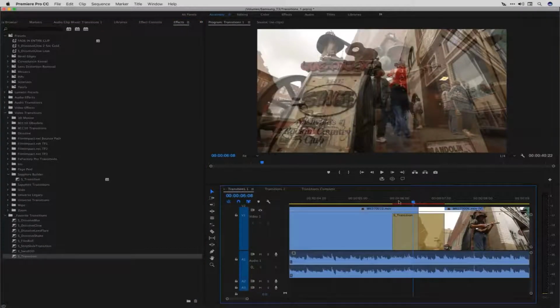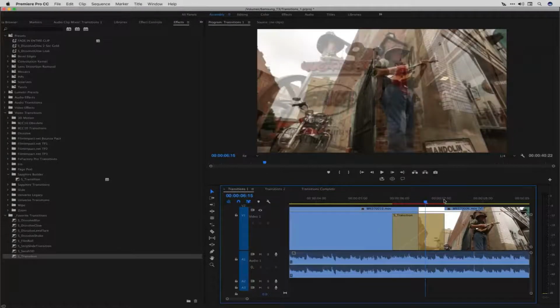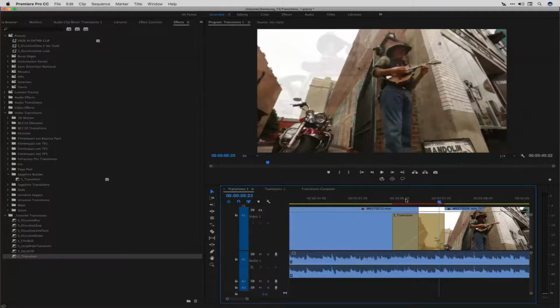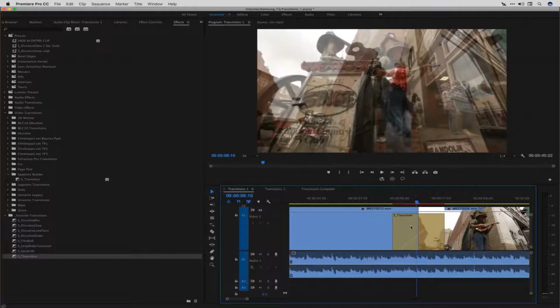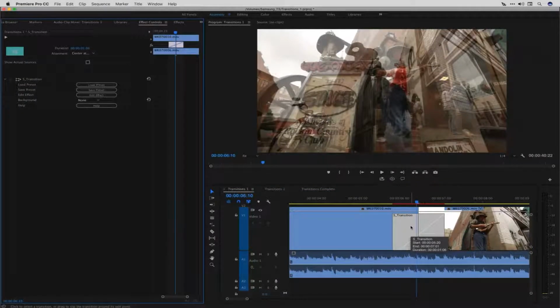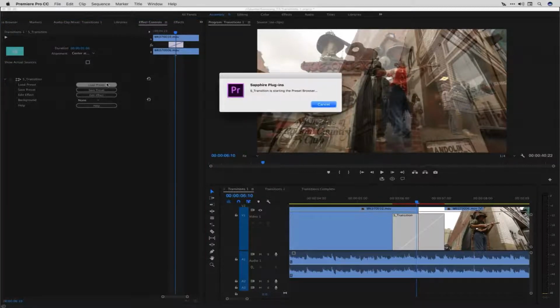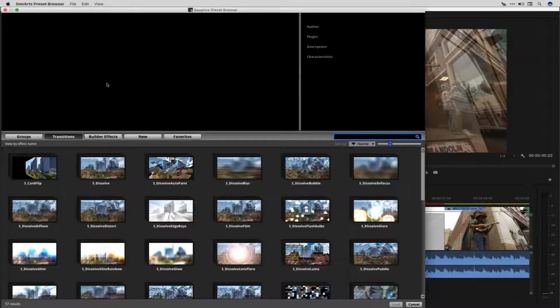So first of all, it looks very deceiving. I promised you the one transition that ruled them all, and now you see a cross dissolve. So let's go in and actually hit Shift 5 to go to Effect Controls. The first thing I'd like to show you is going in to load a preset. Let's say you know nothing about Sapphire, or not too much about transitions or effects, and don't have the time to go into each one of them and see what they do.